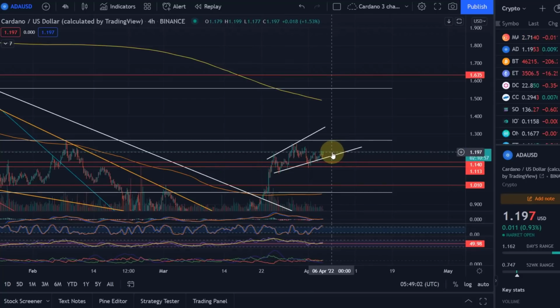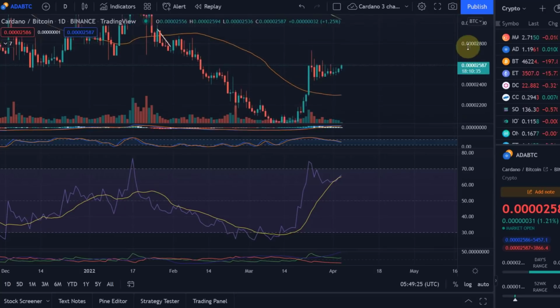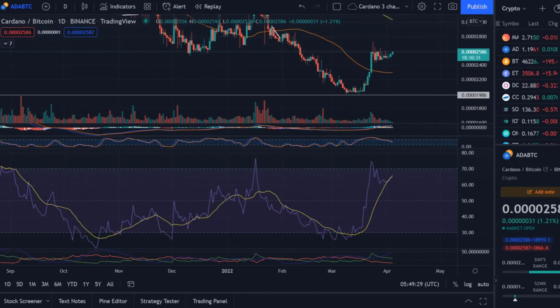Going higher, in my opinion, will be possible if we break above 1.20. You can see how we had rejection here a few times now, and this 1.20 level is an important level above us. First resistance $1.20. But what I really wanted to show you is the ADA BTC chart. We took a look at that yesterday and identified here that we could be forming, potentially you can call it like that, a cup and handle.